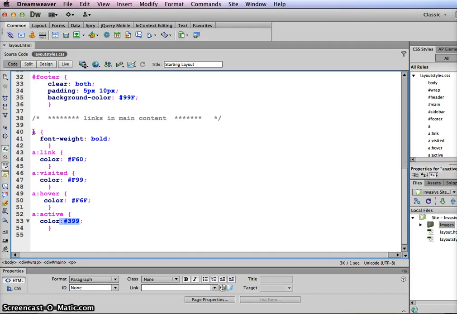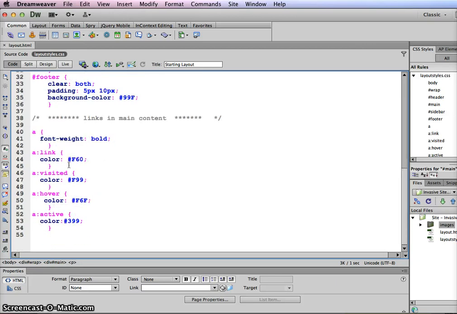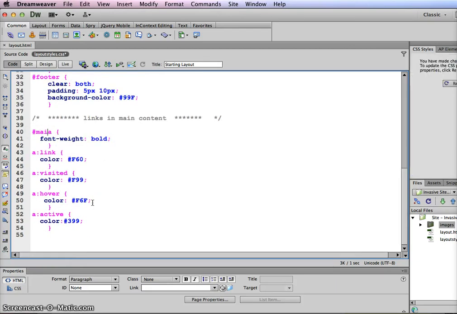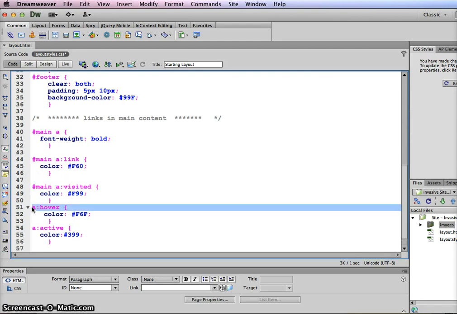So what we're going to do is add in, we really only want this to apply in the main content area. And stuff that so far we've applied to main, we've just told it the ID main and it's doing it. So what we need to do is just put an ID in front of each of these links and say main space A like that. And so I'm just going to copy including the space, Command C, and then Command V on each of these. I'm getting a blank line in there, but that's okay.